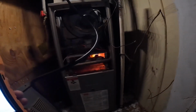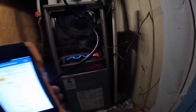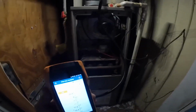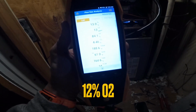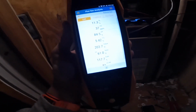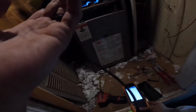All right, there goes our hot surface igniter. Let that warm up just a little bit. I've got that about in the middle. All right, now we're starting. Seems a little bit, oxygen seems a little bit high, carbon monoxide seems a little bit high.